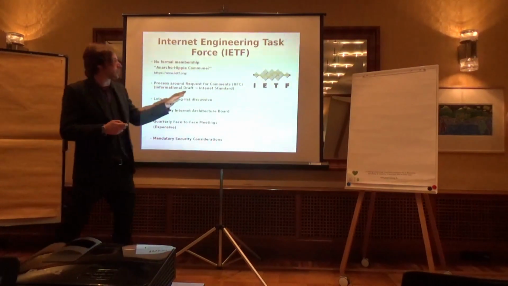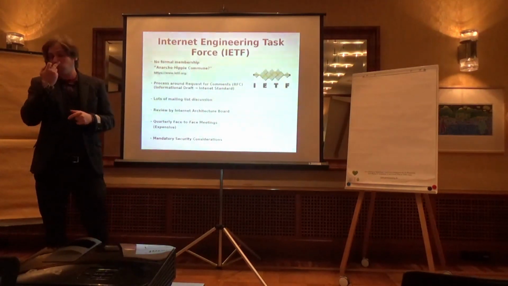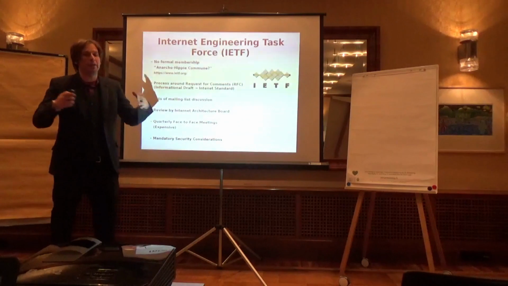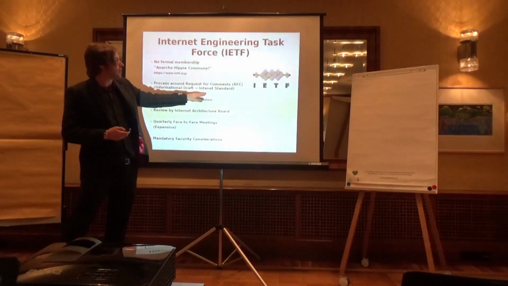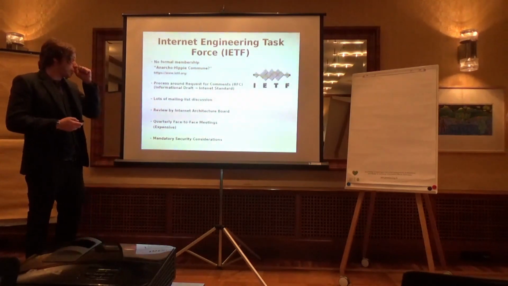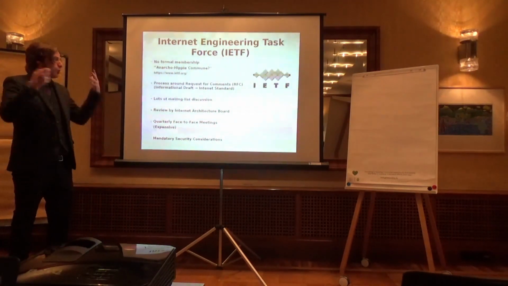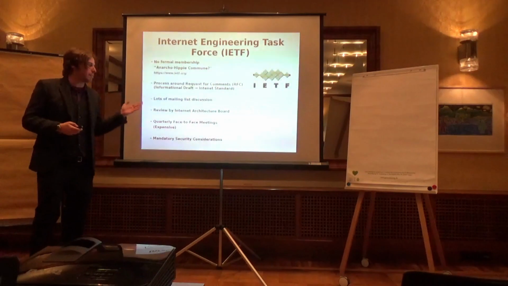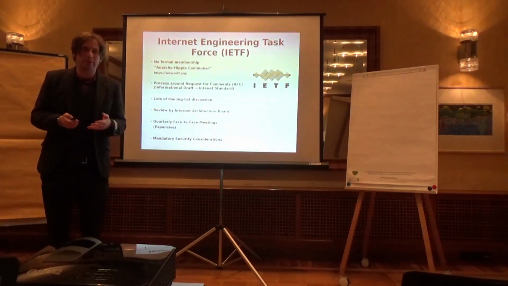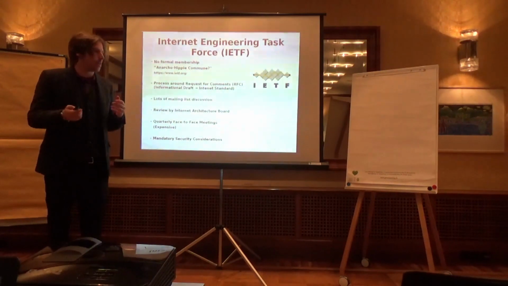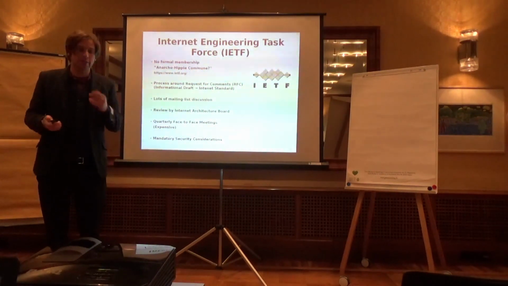But eventually there is something called Internet Standard, which is actually quite hard to get to because it involves various levels of approval by more or less the entire planet, and also the Internet Architecture Board. And this request for comments, that means it's a kind of real standard. Essentially, it's run by mailing list discussion. So there's chairs, also mailing lists. Some mailing lists don't have chairs. If it's a working group, there's a charter.